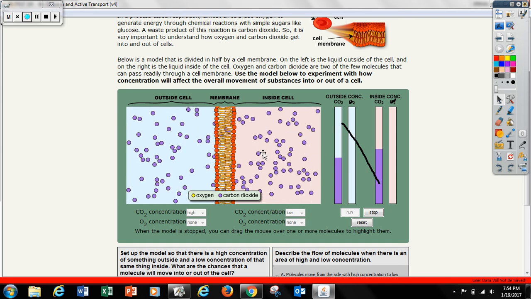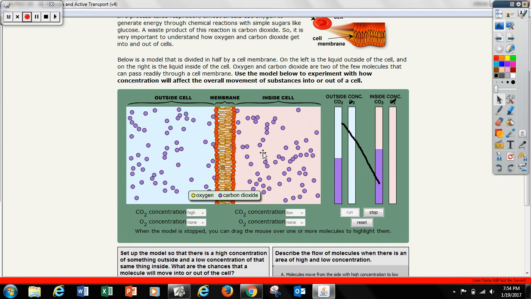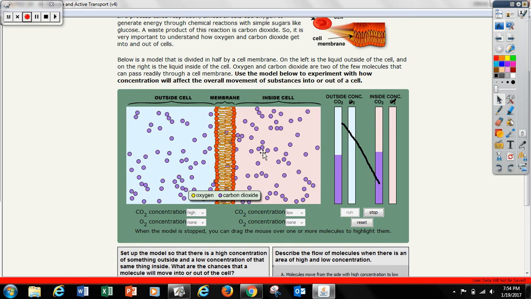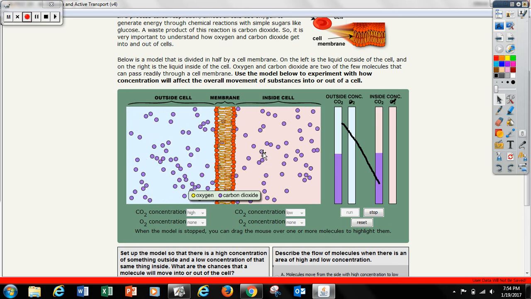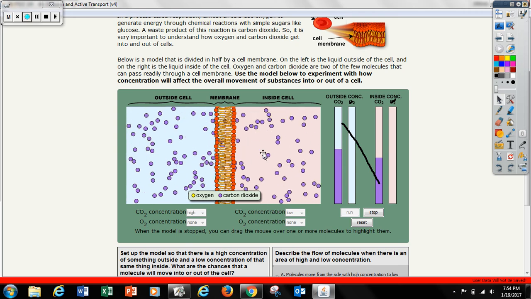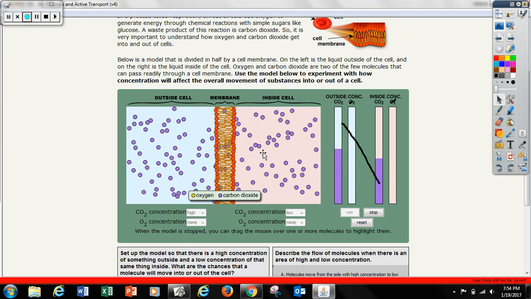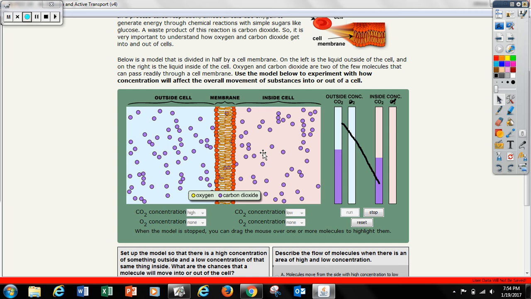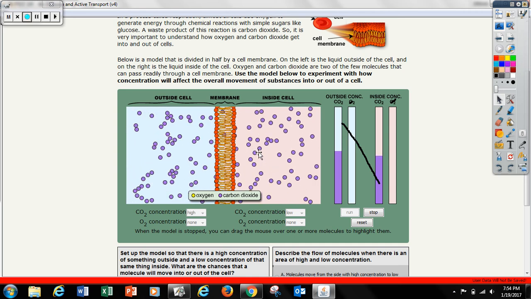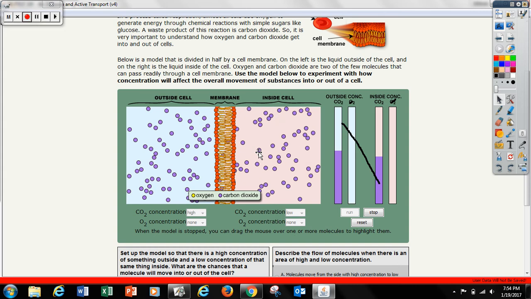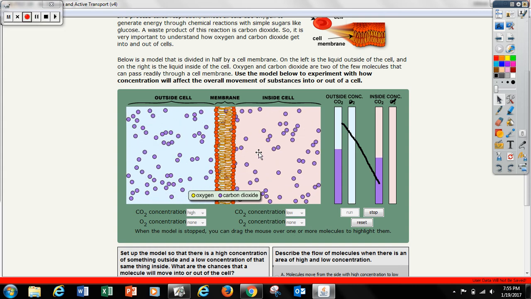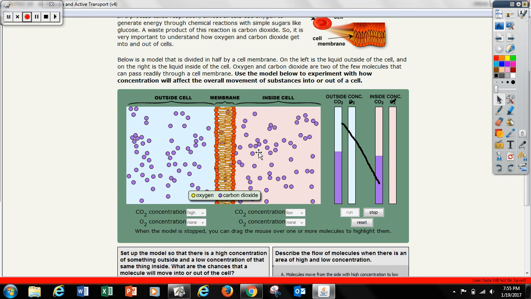So that's diffusion. It's just this random movement, but it's random yet predictable in that, based on the fact that things are going to bump away from each other, and where there's a high concentration, there's going to be more bumping. You're going to get a predictable flow of high concentration to low concentration. So that's diffusion. Some of you have asked about facilitated diffusion. That's a little different, and if anybody's interested, I can talk to you about that one-on-one in class.